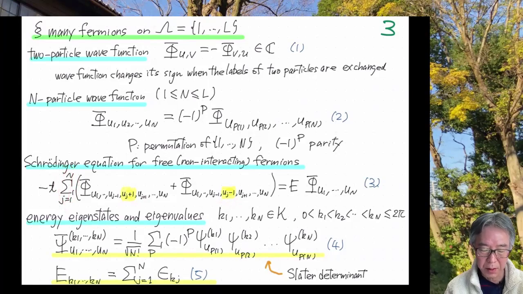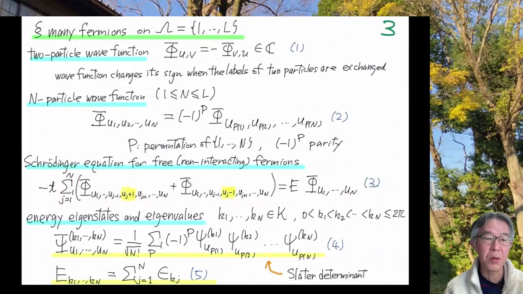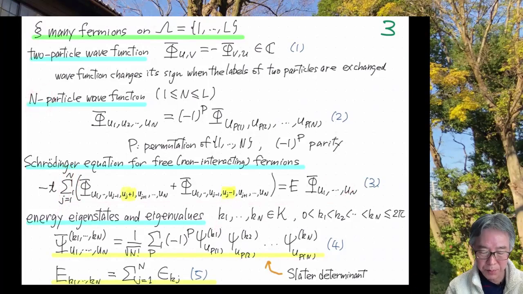Okay. Now, again, it is standard to write down energy eigenstates and eigenvalues for this Schrödinger equation, and I just write down the answer. In order to get energy eigenstates and eigenvalues, you first have to pick these k's. Suppose you have n particles, n is given. Then you pick n elements from this set of wave numbers, but in order to avoid double counting, you order them like this. And then this is the name of the energy eigenstate, and these are position variables.